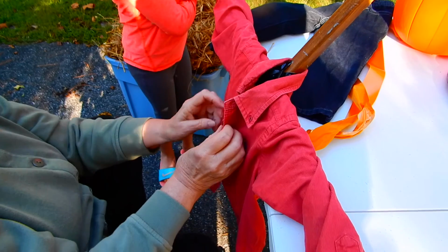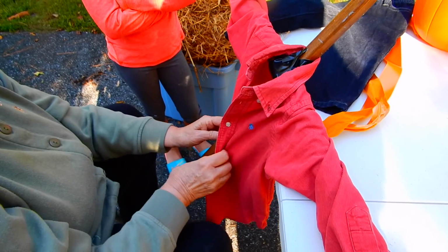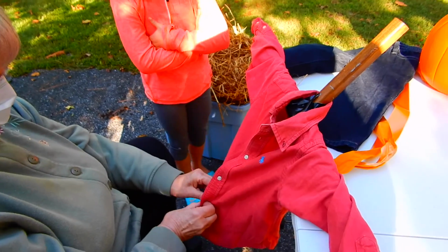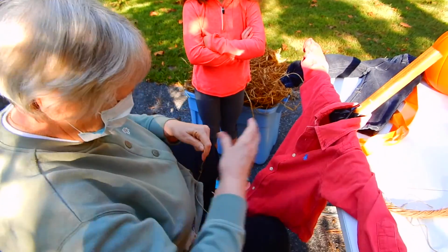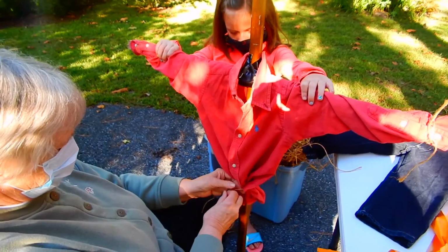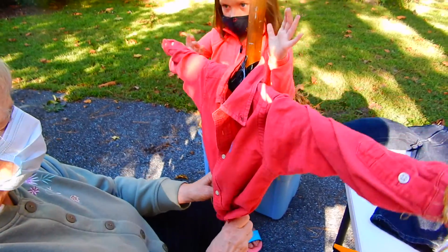Oh, that's good. Okay, now we need to button the shirt. Oh, I forgot we've got to stuff it with straw, so I better leave his neck open. And we're going to need a piece of string for his waist, so the straw doesn't fall out the bottom, right? Yeah. Okay, I don't know that that's long enough. We'll get a piece. All right, can you hold it up? We're ready to start.